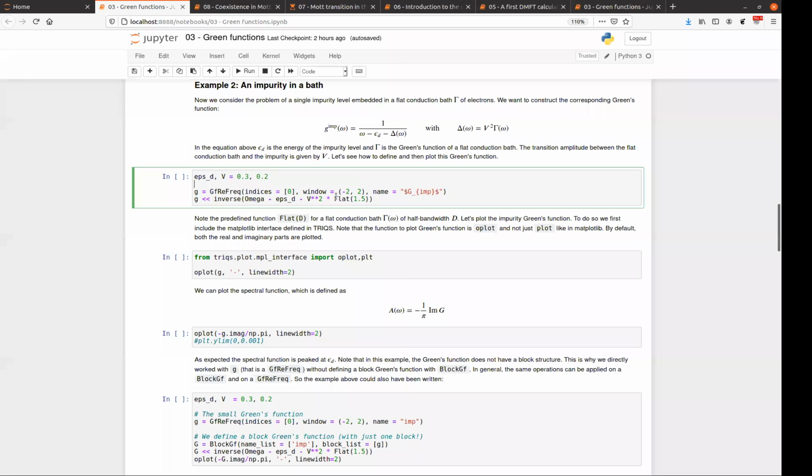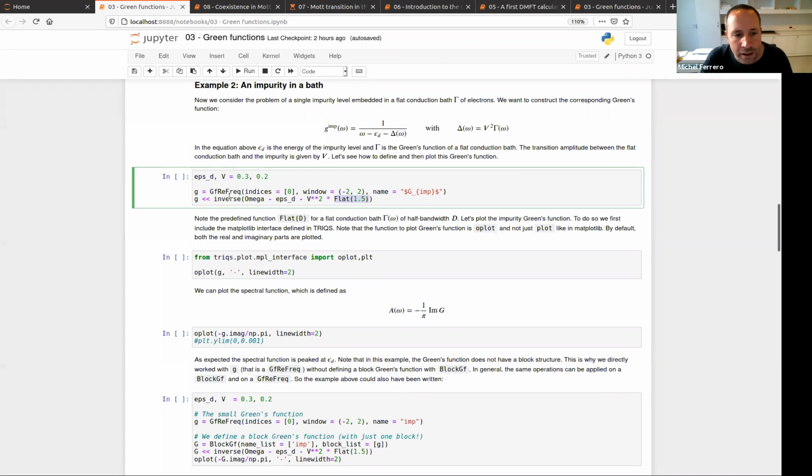Yes, flat 1.5. This is itself, if you want, a Green's function, the Green's function for a bath that would be flat. It's called a Wilson bath. It's a bath that is equal to a constant between minus 1.5 and plus 1.5 in this example, and it's 0 beyond it. You can compute analytically, in principle, what the Green's function for this is, and this is what this function does. It returns a Green's function for that, so it directly substitutes this delta here.